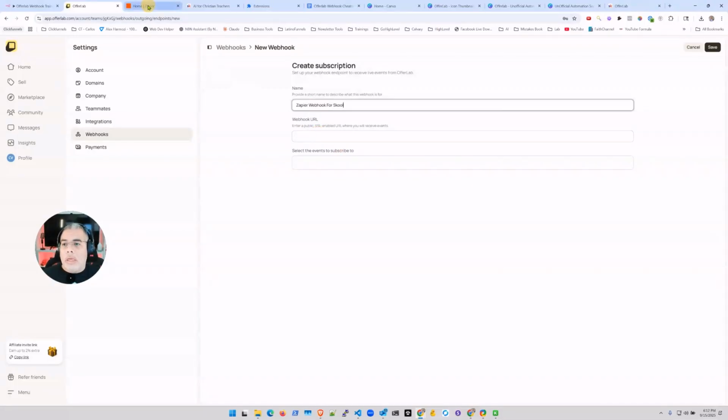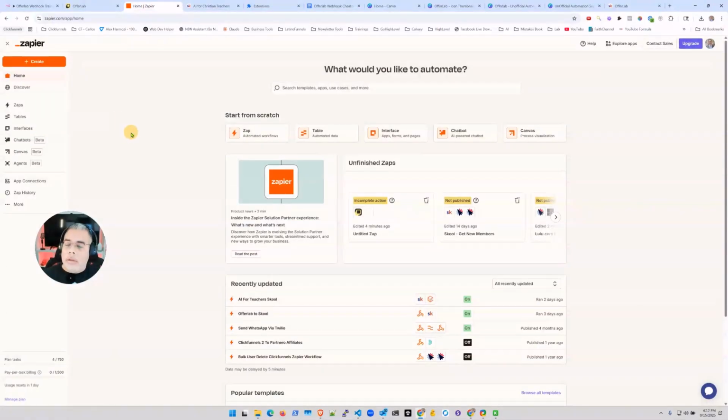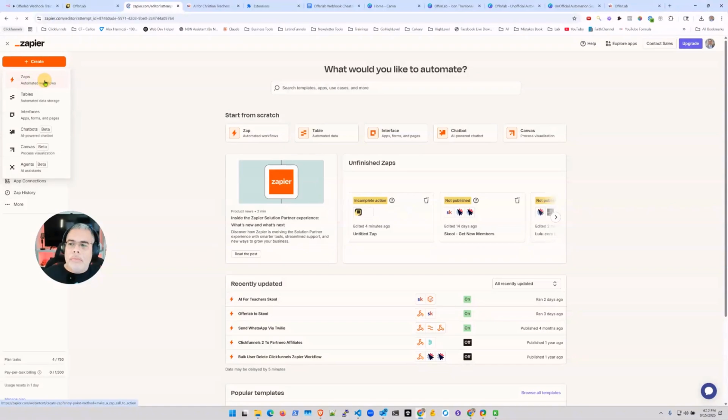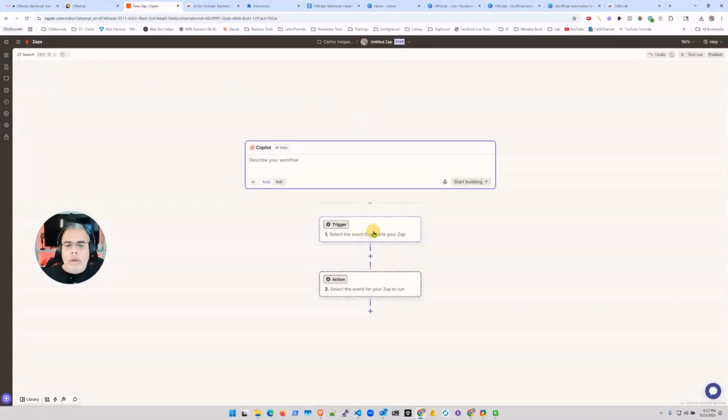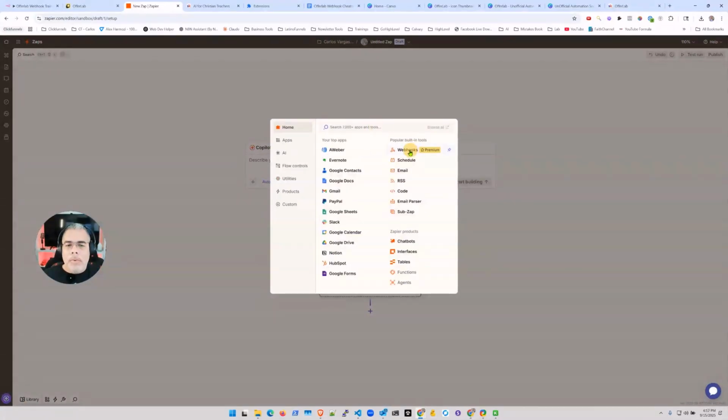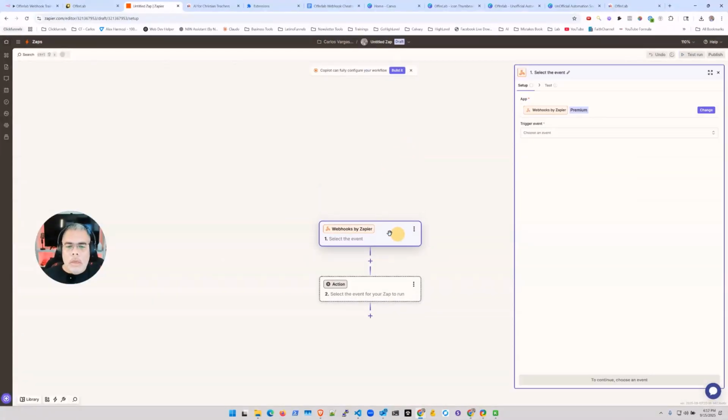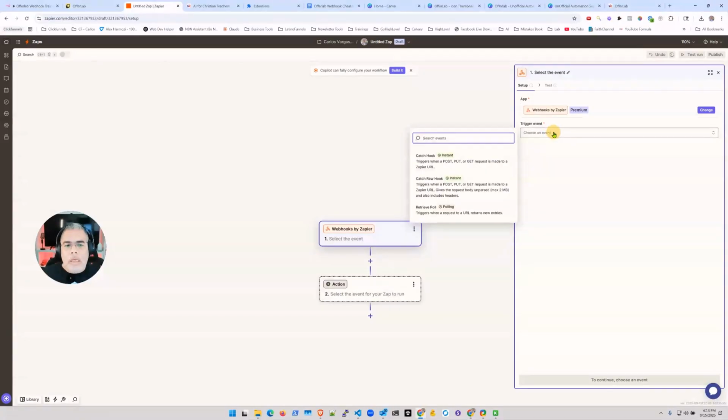So let's go into Zapier, and I'm gonna start from scratch. You see that I have a couple of them in here. So I'm gonna click create, zap, and from here the first one is gonna be webhook. Here I'm gonna catch the information that is coming in.